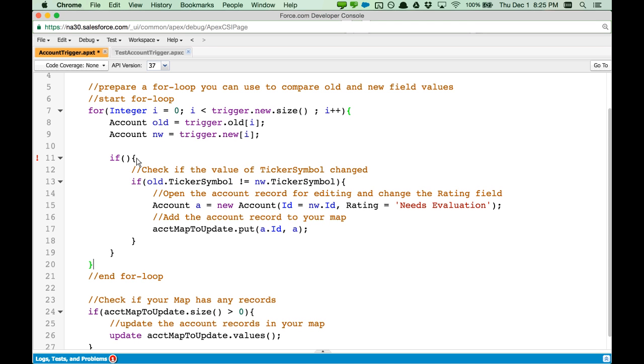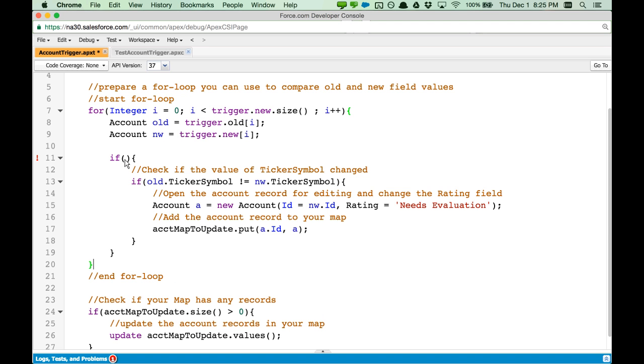So I've blocked off this entire block here where we check ticker symbol and we make the update to the rating field, because this is the section that I want to dynamically decide whether or not this is going to happen depending on what user runs it.